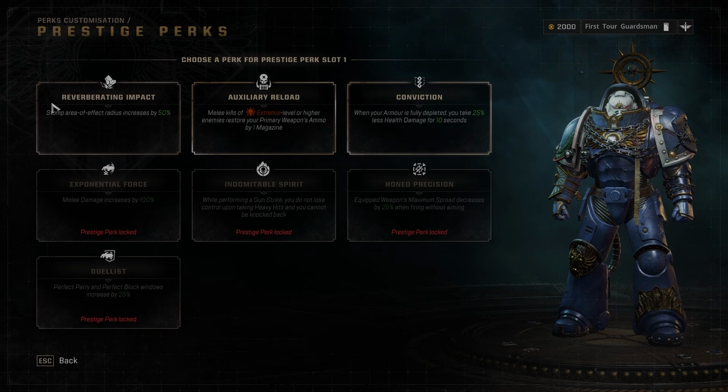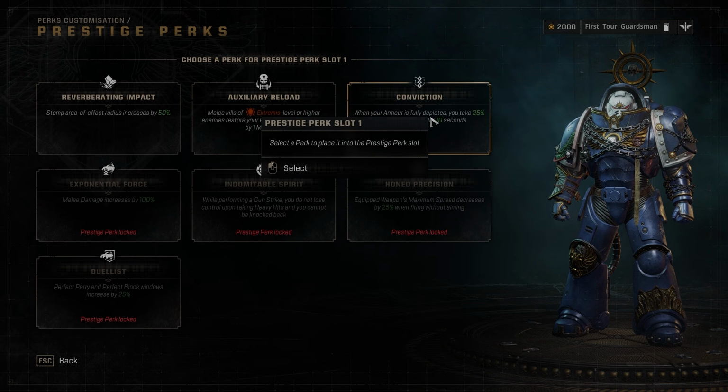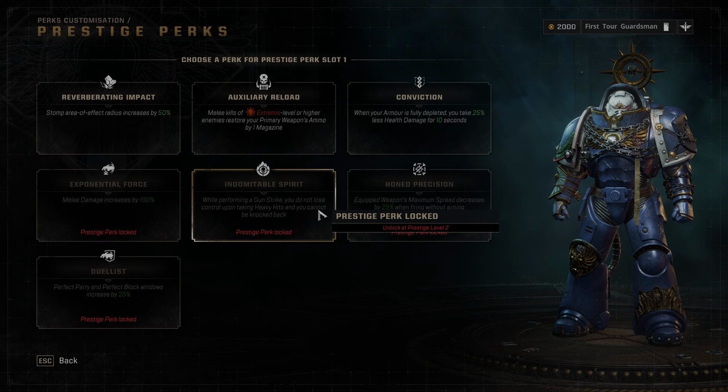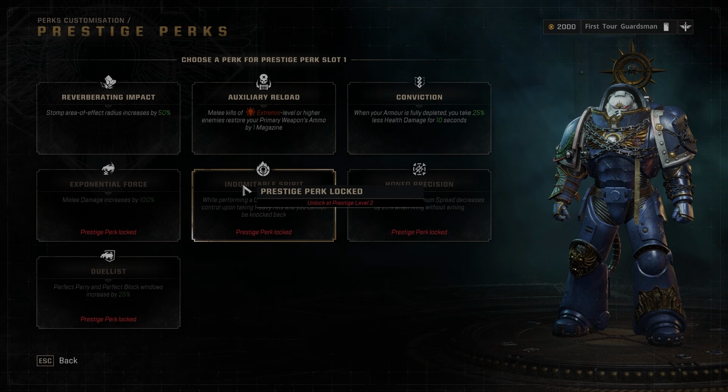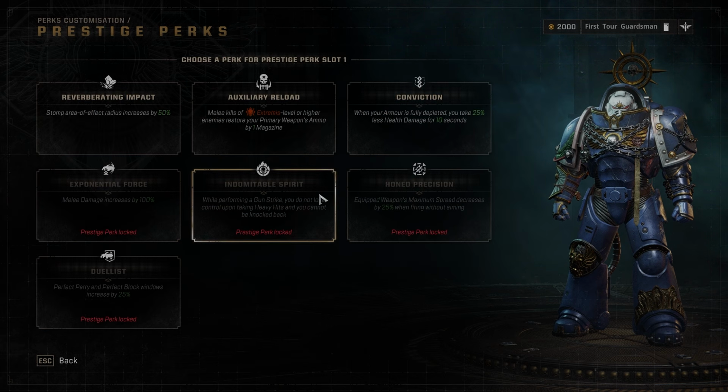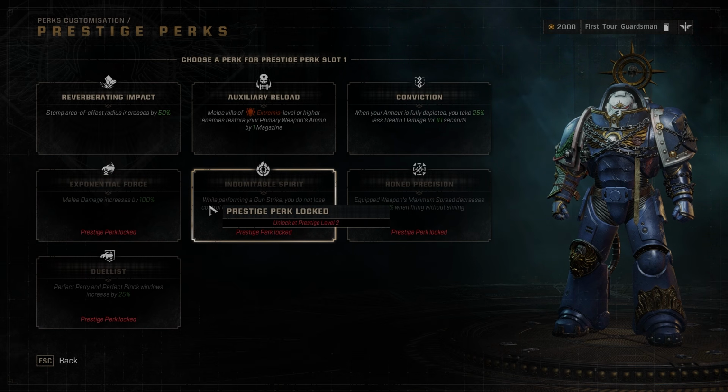That is up to you, but these are the ones I chose today because damage reduction is godly, ammo economy is godly, and no knockback on gun strikes will save your life, and we don't really have a lot of no knockback on this build anyways, unless we take Strategic Stand. So if you are taking Fortitude, definitely take Indomitable Spirit every time, and to be honest, take it every time anyways, because this perk is just that good.